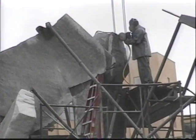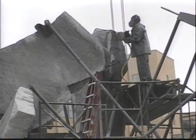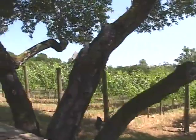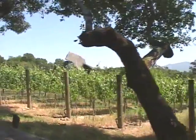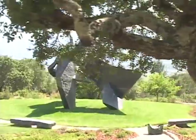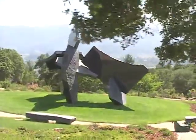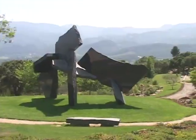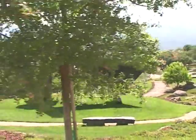You have to be fearless when you commission a piece as monumental as 7 Stones, because you don't know, you really don't know, looking at a maquette, what the eventual piece will look like. The first time we saw it actually constructed, driving up the driveway, returning from Italy, and wondering, well, will we like it, will we not like it? And being so excited and blowing the horn in the car and waving and cheering, and it was terrific.